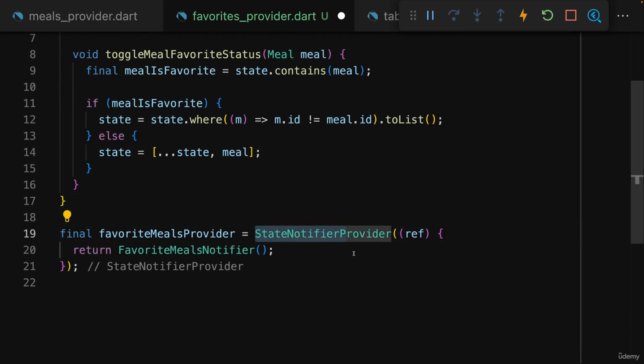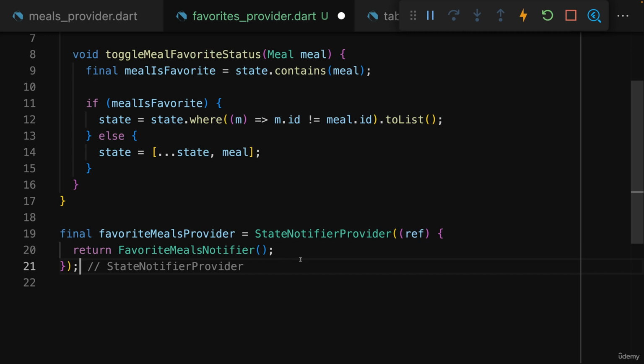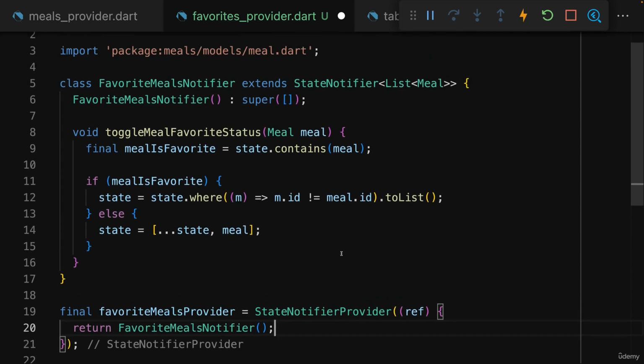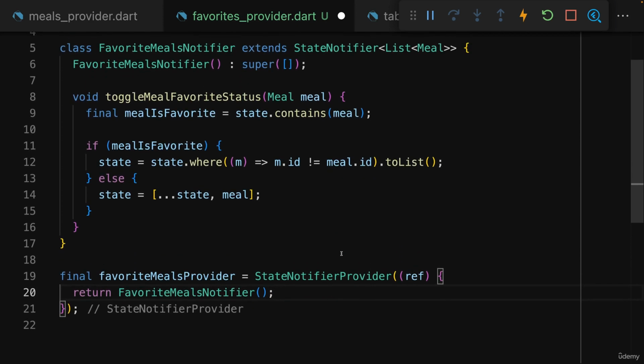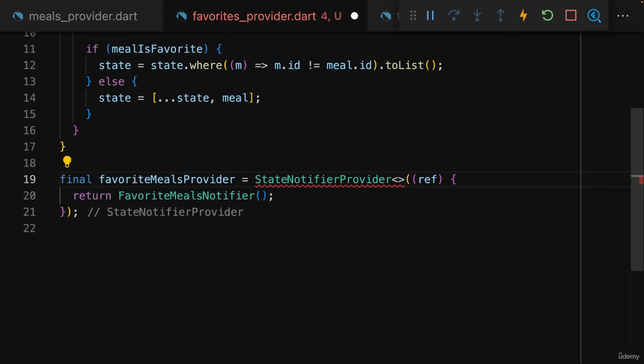Now here we should also do one more thing. StateNotifier provider is a generic type, and it does understand that it returns a favorite meals notifier, but it does not understand, unfortunately, which data this favorite meals notifier will yield in the end. Therefore, here we should add angle brackets and add two generic type definitions here.